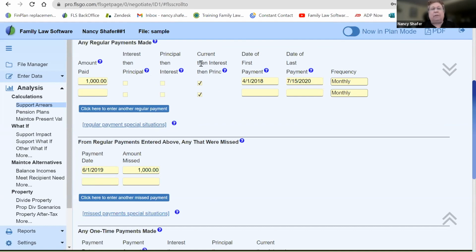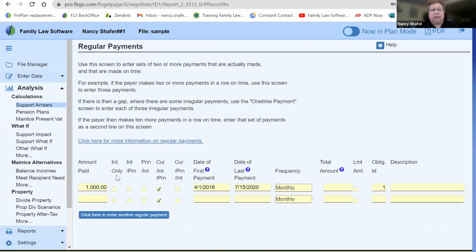But if you have a different application of interest and principal, we're going to go to special situations for the payments. And you can see that we actually have 5 columns.